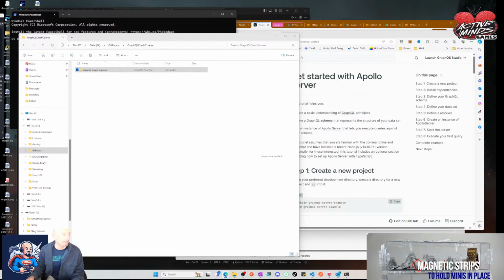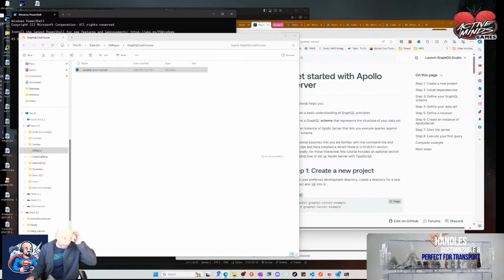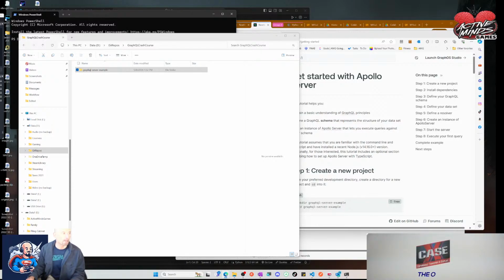And that allows us to use ES6 modules, so we can say import something from something rather than require. And it also allows us to use top level await as well. Once we've done that, we have to install a couple of dependencies, GraphQL, which is the meat and bones of GraphQL. We need to install that, but also Apollo Server, and that's the GraphQL library that we're going to use, which makes it really easy to spin up a GraphQL server, make schemas, types, respond to queries using resolver functions and all that jazz. So it just makes working with GraphQL so easy.